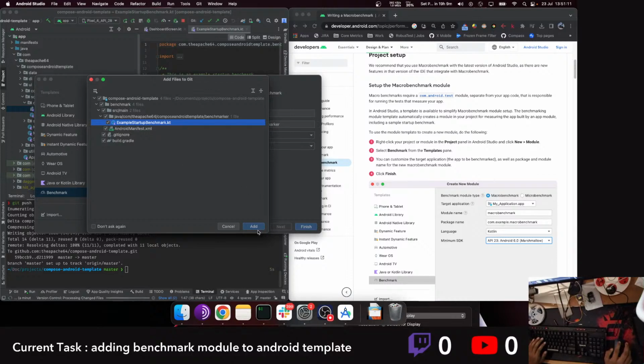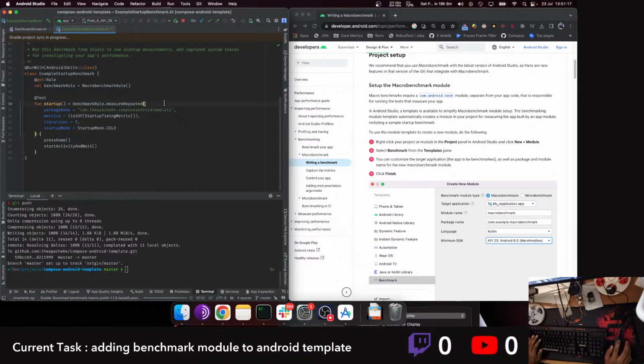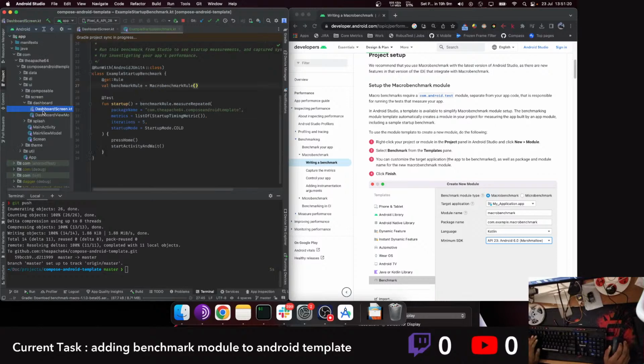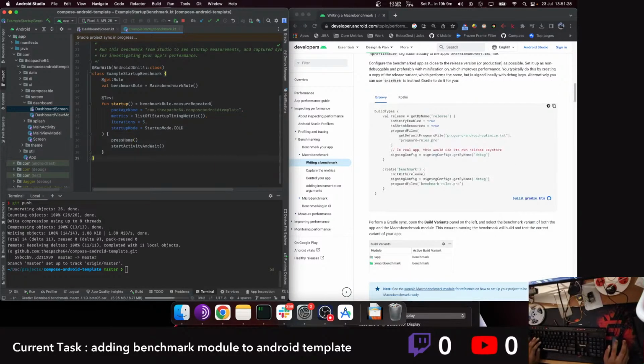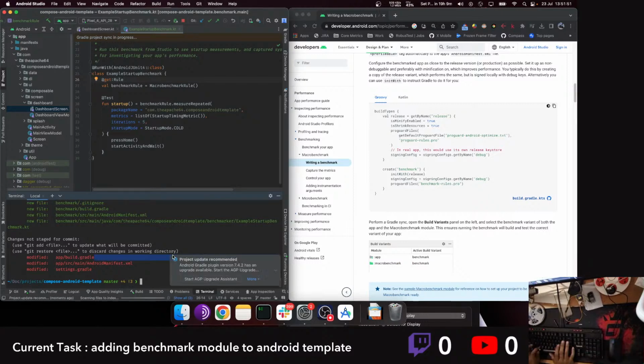Example startup benchmark. Yeah, let's add that. Let it build.